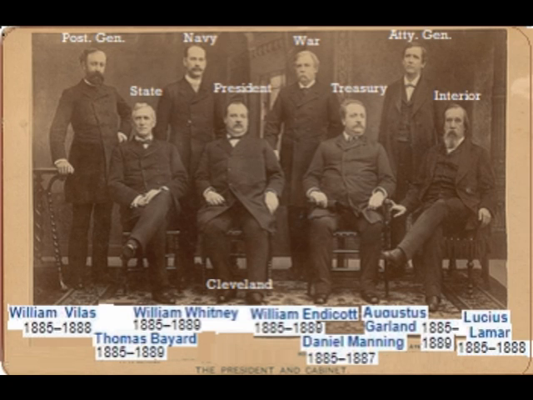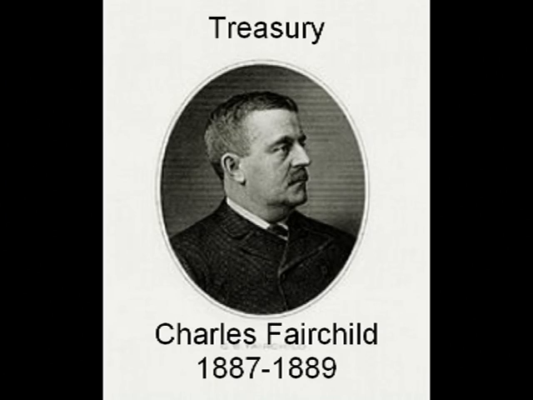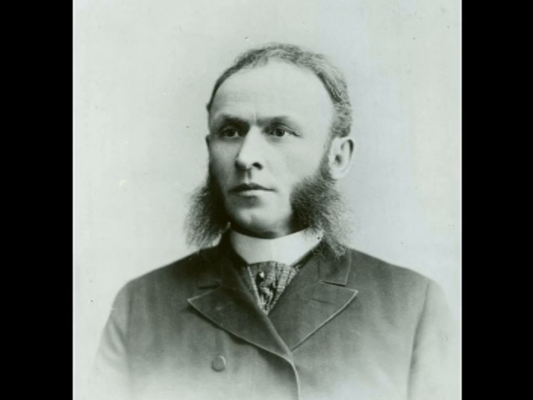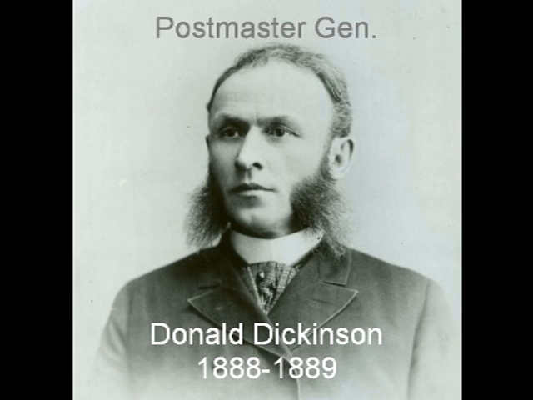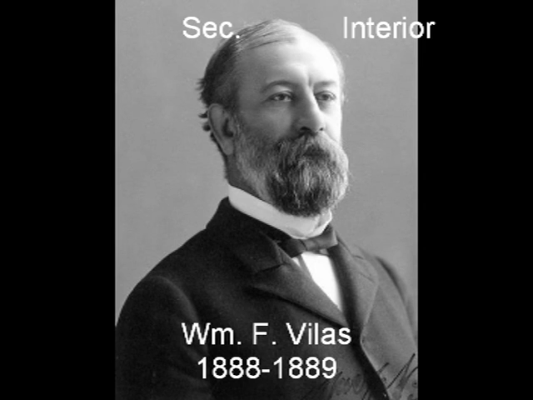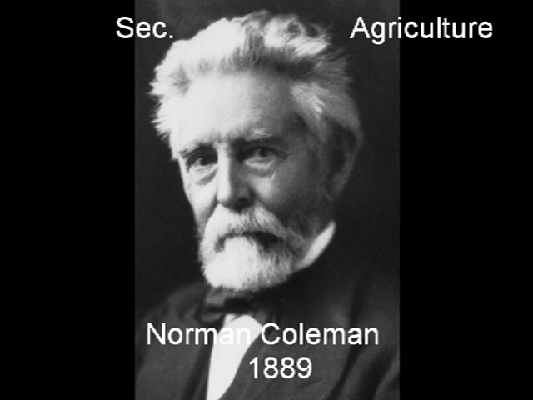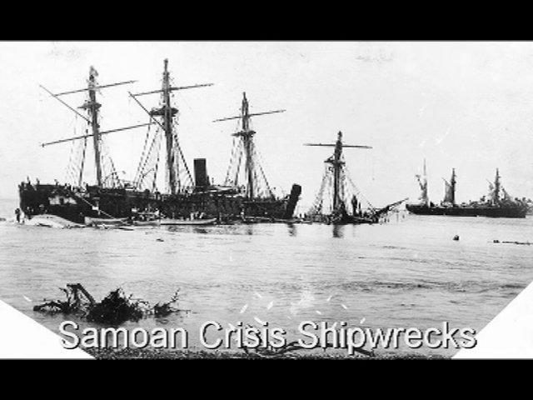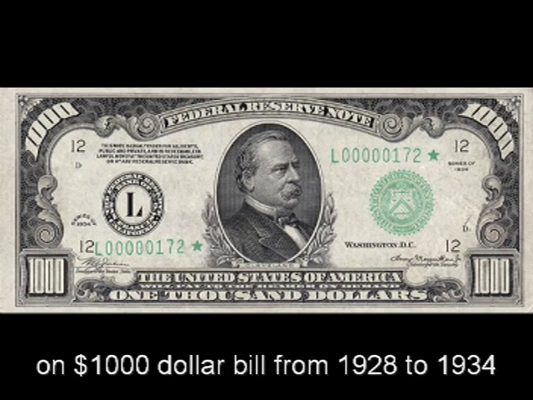Cleveland won the 1884 election with the support of a reform-minded group of Republicans known as mugwumps, and he expanded the number of government positions that were protected by the Pendleton Civil Service Reform Act. He also vetoed several bills designed to provide pensions and other benefits to various regions and individuals. In response to anti-competitive practices by railroads, Cleveland signed the Interstate Commerce Act of 1887, which established the first independent federal agency. During his first term, he unsuccessfully sought the repeal of the Bland-Allison Act and a lowering of the tariff. The Samoan crisis was the major foreign policy event of Cleveland's first term, and that crisis ended with the tripartite protectorate in the Samoan Islands.